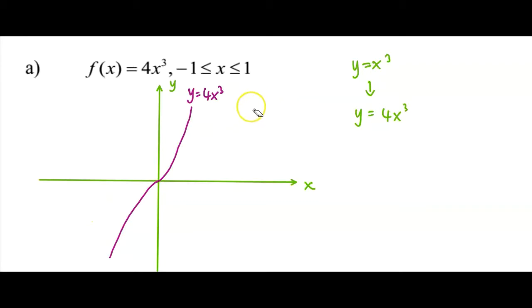After that, we know that this is the origin, and they want a domain from -1 to 1. So from the domain, from x equals -1, I'm going to cut down the graph. I'm using the dense circle to show the graph has been cut off. For 1 also, I will do the same. When x equals 1, I also will cut down the graph. After that, I only will remain the graph in between -1 and 1.